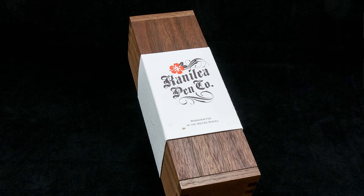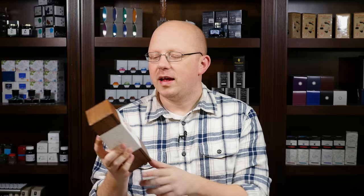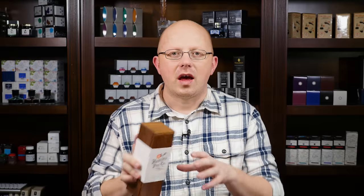This pen is from the team of Hugh and Carol Scher, who own Kanilea Pen Company. They founded it with their son, the masculinely named Matt. And they have got some really, really beautiful materials. But one of the things that impressed me about their entire ecosystem is that it's built around a really solid foundation, a brand, an idea, an ethos, all kind of combined together. Everything about the brand was thought through from beginning to end. And I'll show you kind of what I mean along the way.